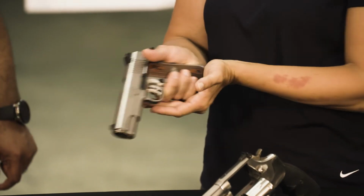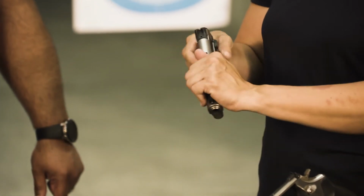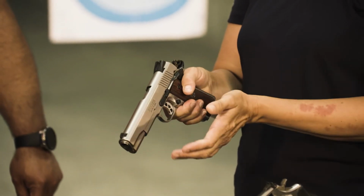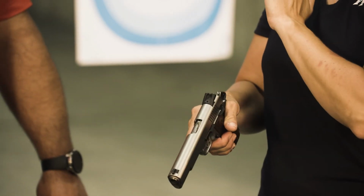But dry fire. Dry fire is the act of manipulating this firearm without ammunition, all right? So I am going to be able to do things like understand how to load my gun and insert a magazine. I can understand how to release the magazine. I can learn how to lock my slide back, how to let my slide go forward. There's even another way to let my slide go forward, which would be grabbing the back of the slide and just slingshotting it or letting it go. So all these basic manipulations that I otherwise would have to do on the range with ammo, I can learn to do them safely in a controlled way.